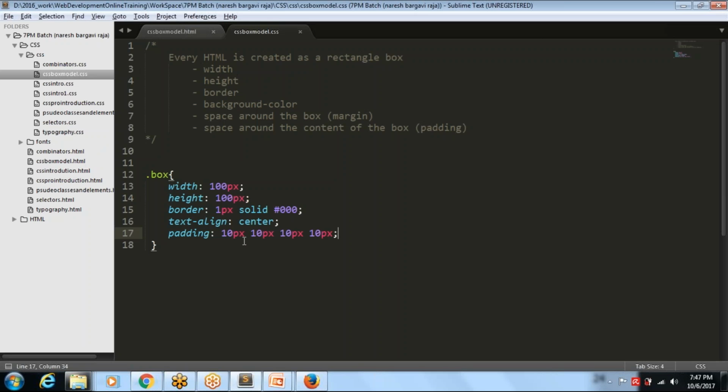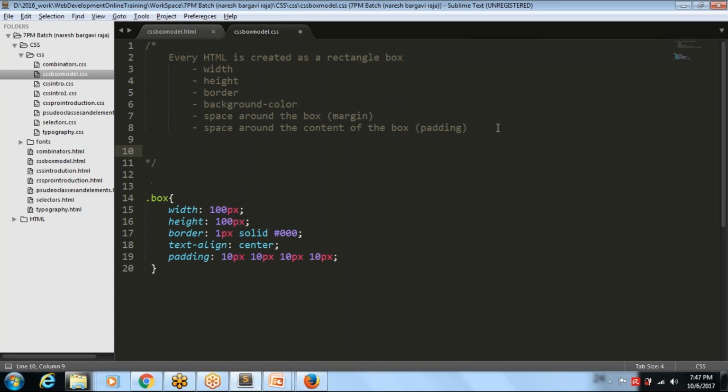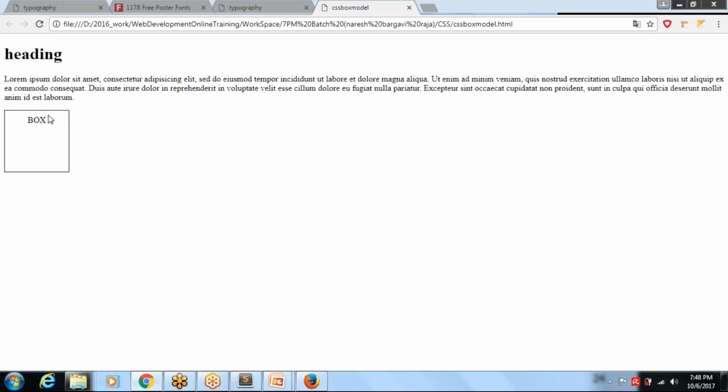But the problem with padding, if you observe the box size, is this. If you want to calculate the box width, generally you have given a box width of 100 pixels, but when we add padding, a space around the content, that will be added to the box width, so the box size will increase.